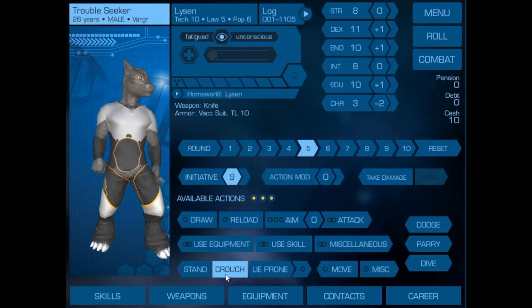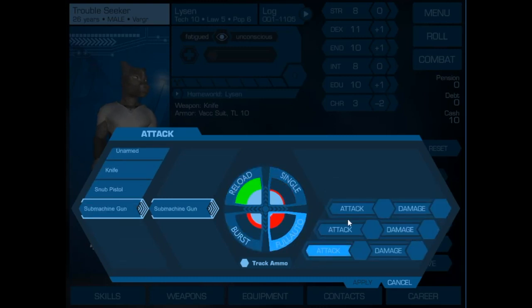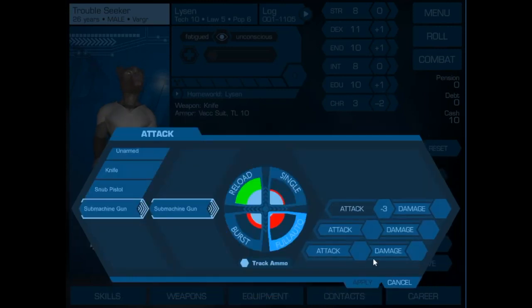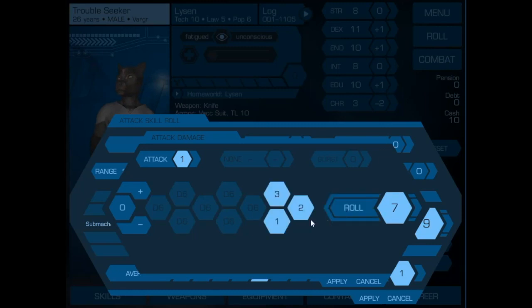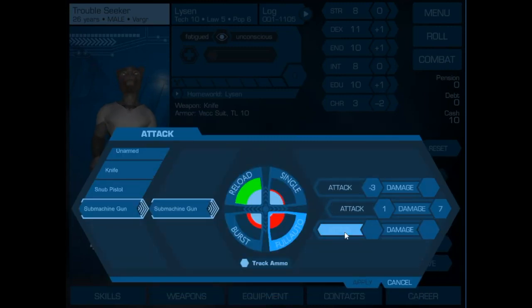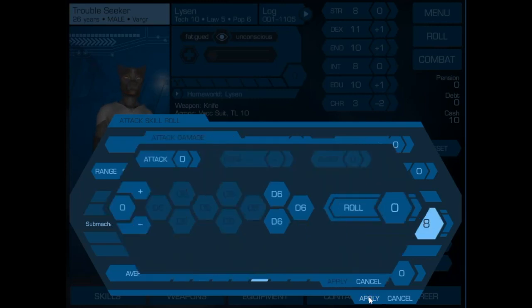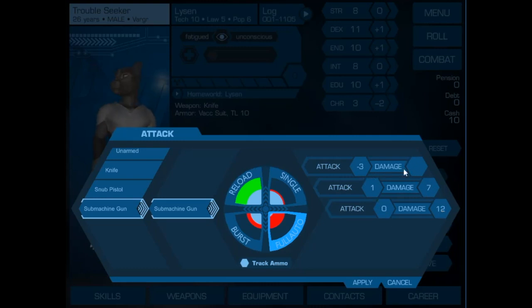So we're going to crouch and attack, and we go full auto just because. And so we're now at standard range. We roll, we missed that one, and you select each one, and we hit with that one, and so we're doing some damage, and then we attack with the last one, still at standard range, and again we hit with an effect of 0, so that's 12. Now, the effect of each of these attacks and the amount of damage done in each of these attacks is now recorded, so you can tell the GM what happened in each attack.